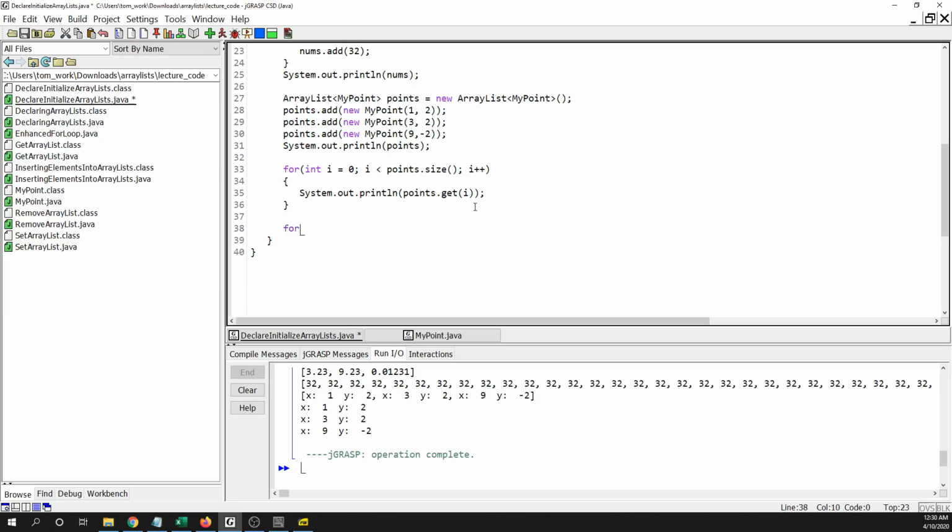There's also something else I want to show you called the enhanced for loop.